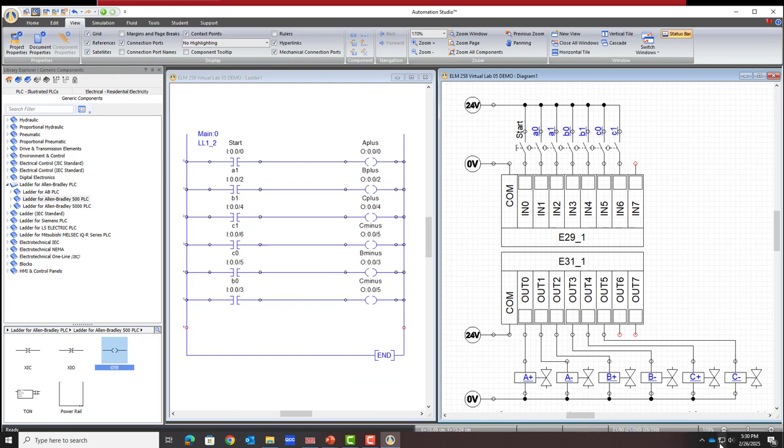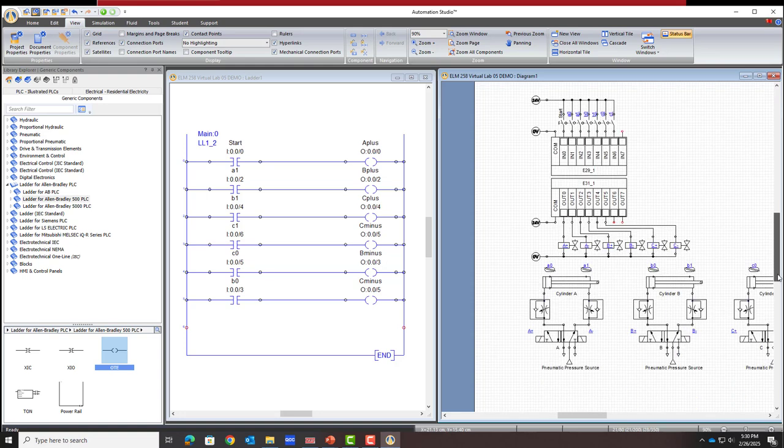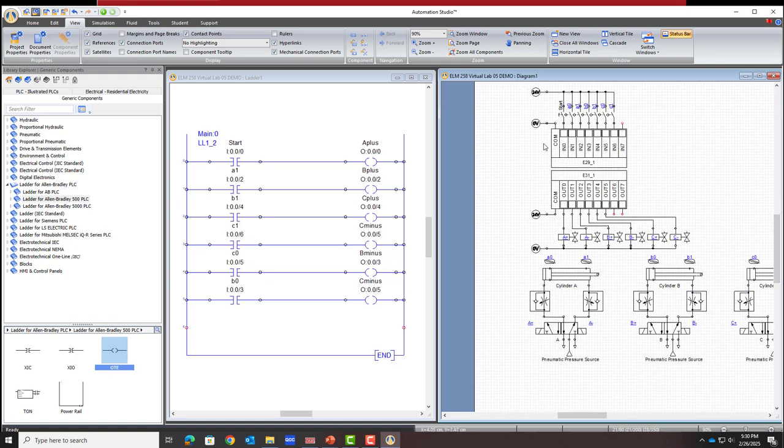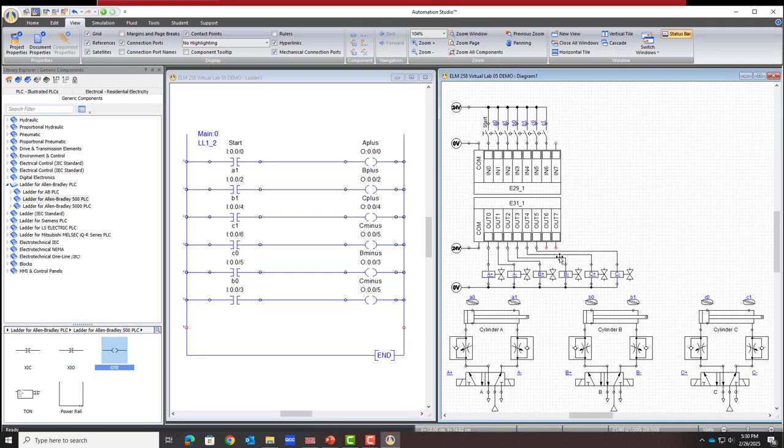So now I need to zoom out because I want to see the whole thing working. And I'm going to do a zoom window. I want to be able to see the PLC and also the valves and everything. I don't need to see all the stuff at the very bottom, so that's pretty good.